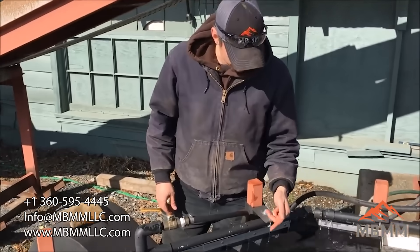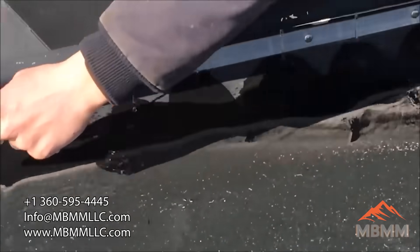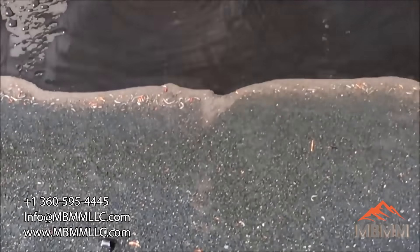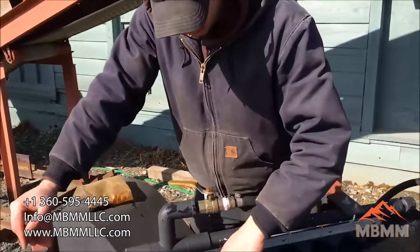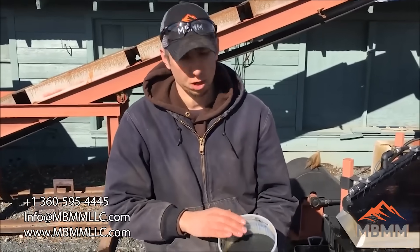We're almost done with our bucket and we've stopped the table now so you can see if there's any precious metals at the leading edge here. I don't see any precious metals, but you can see the clear band of gray coming down into the high grade, and what look like electronic pins are coming into the high grade as well. The ferrite is coming into the number one as well, but I think we're going to rerun the number one back on the table and see if we can clean this up and isolate this white-gray dense material from the ferrite.